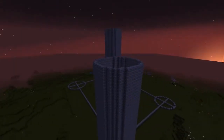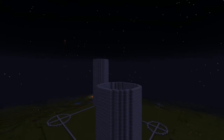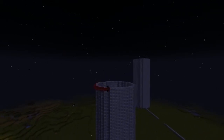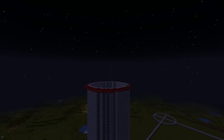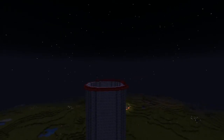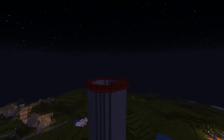So now you can see the second tower, slightly smaller than the first one, but I think it probably looks slightly better because it's slightly thinner. So now you see me coming around and making the roof. I actually come back and edit this a little bit later to make it a little bit more peaked, a little bit taller, but not that much.